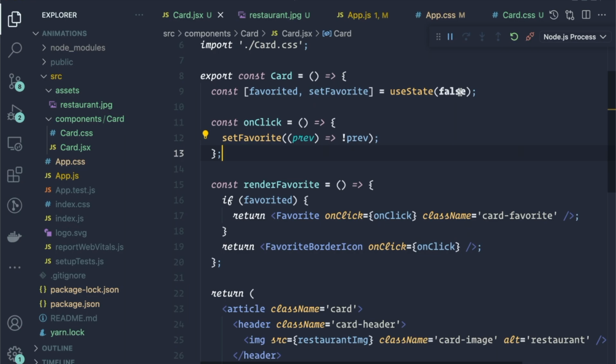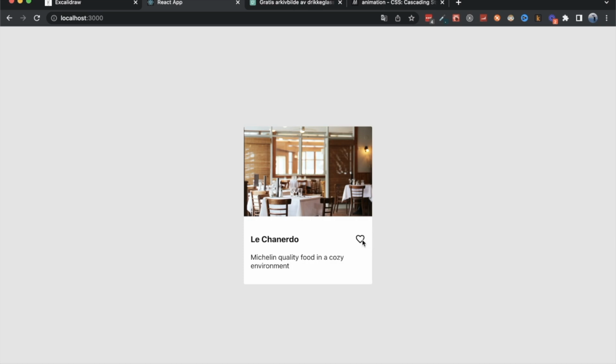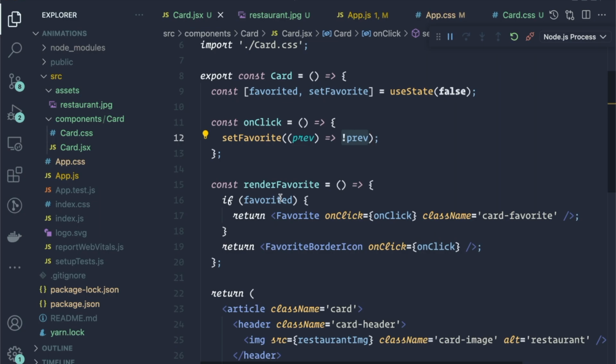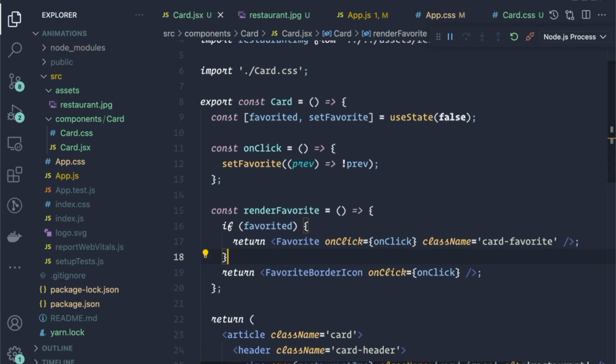So at first it's set to false, and then when we click it, we just flip the state, so it goes from being false to true, and if it was true, it will go to false. And that makes it so that we can click this back and forth and see that it changes its shape. And basically what that's doing is it's triggering this render favorite function, which is just swapping out the icons that we're using.